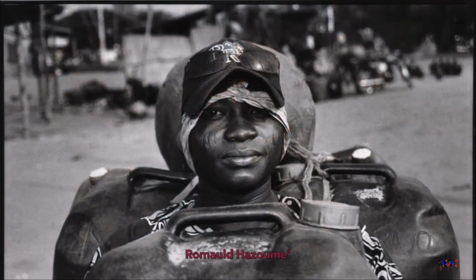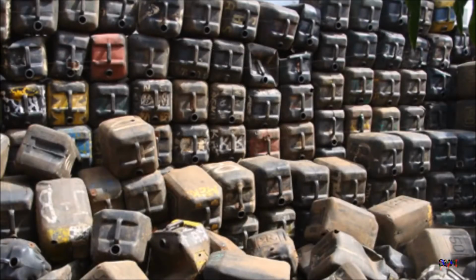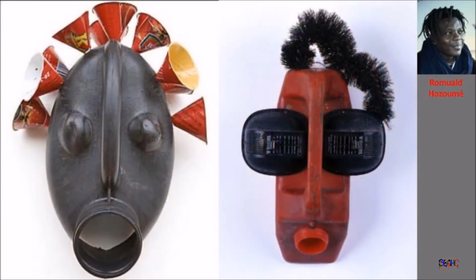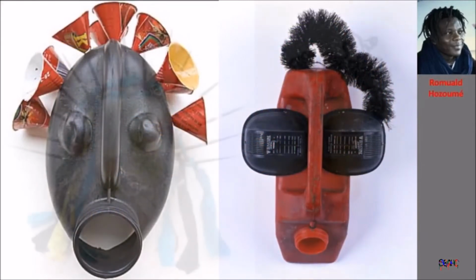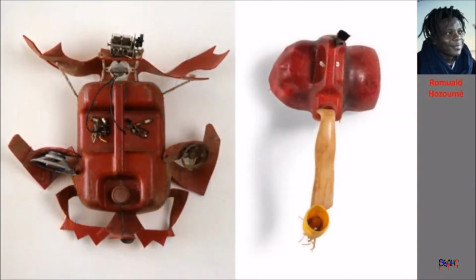Another artist from Benin, Romiad Hassoumi, employs the plastic gasoline containers that are used for the illegal transportation of oil from neighboring Nigeria. Like his countryman Calixte, Romiad attaches thrown-away objects to these plastic containers to give them a personality that combines references to traditional masks from his country and our 21st century consumer culture.